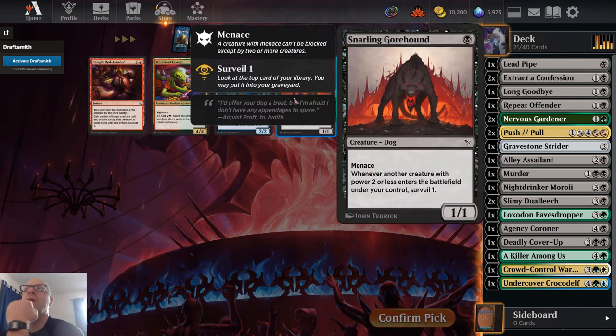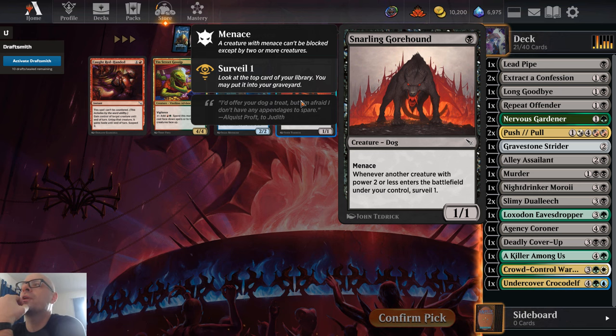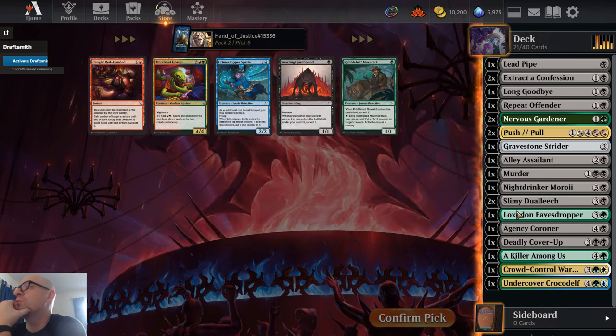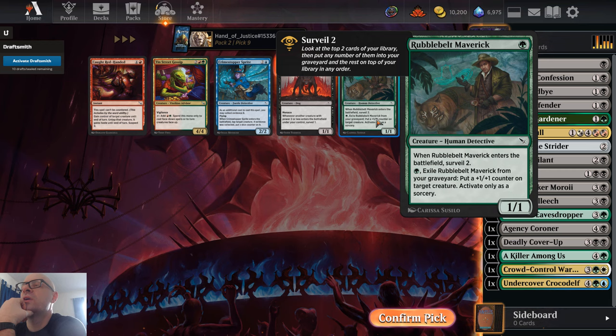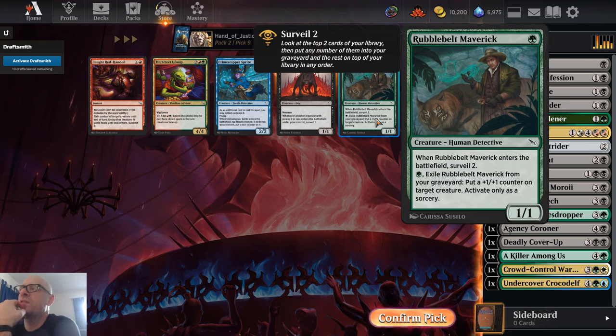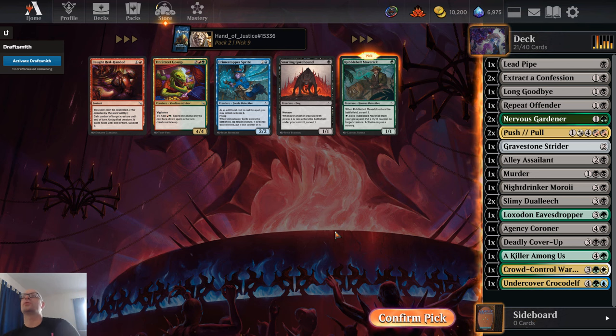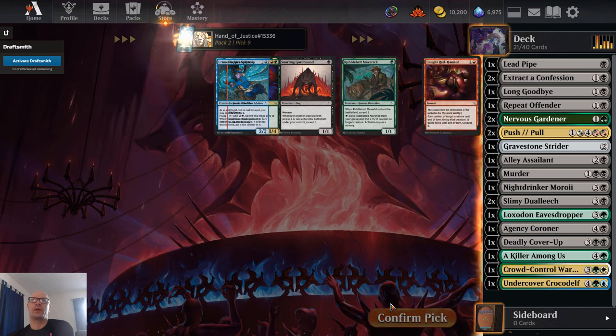Oh, this is nice. So now we've got Gorehound, which can help feed our graveyard. And that's good with two Extract Confessions, Push-Pull. And yeah, there's a decent amount of... I think that's going to be a little better for us. Although I suppose Maverick kind of does the same thing and then can pump creatures too. Yeah, I guess I'll go with the Maverick here. They're pretty similar in what they do. And if we don't have a lot of two power creatures, Maverick might be a little better.